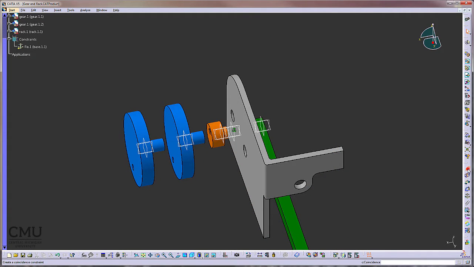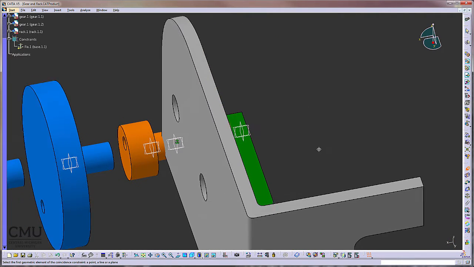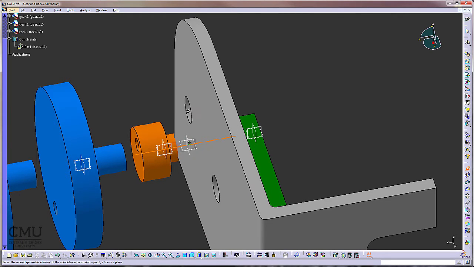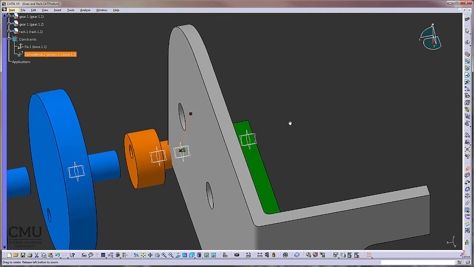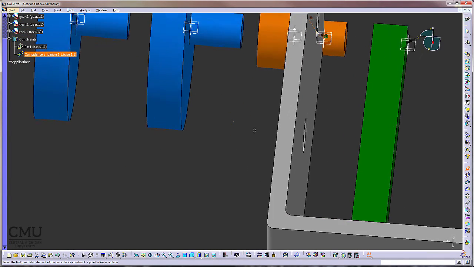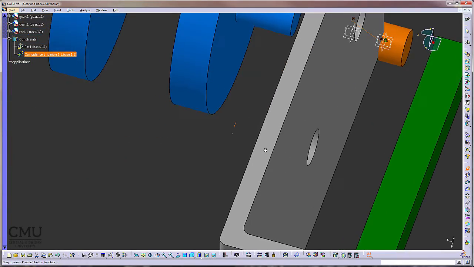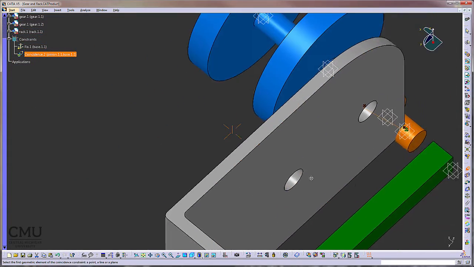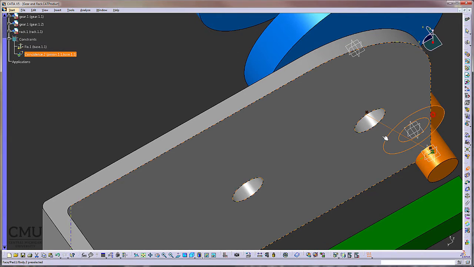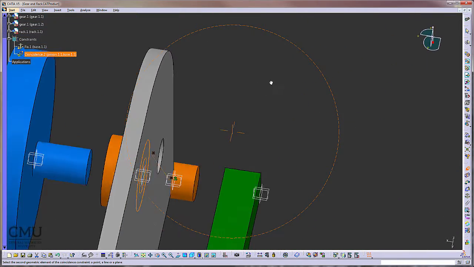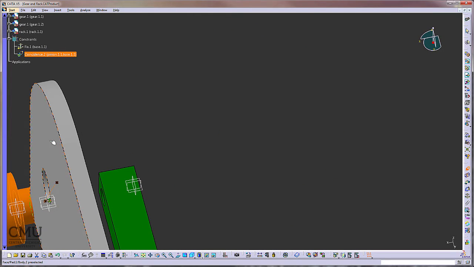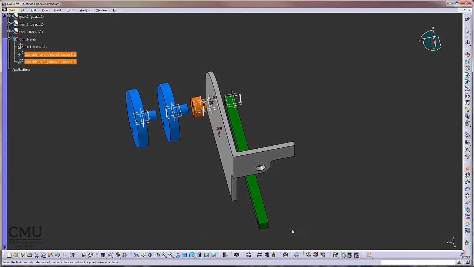So I'm going to use a coincident constraint: axis of the pinion, axis of the base, and rotate a little more. Face of the pinion, face of the base. So the rotated pinion will be in position.